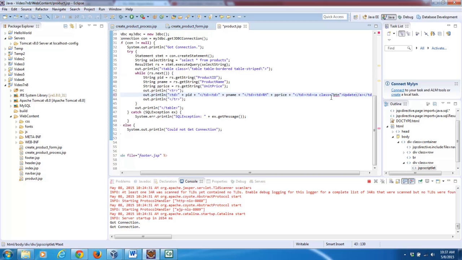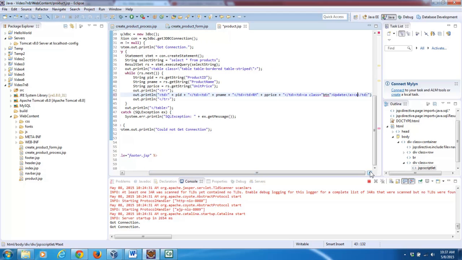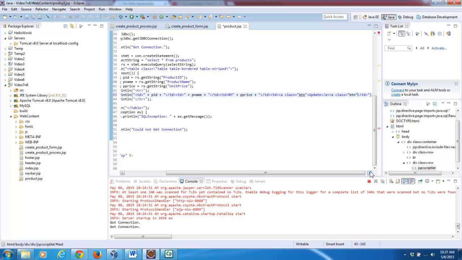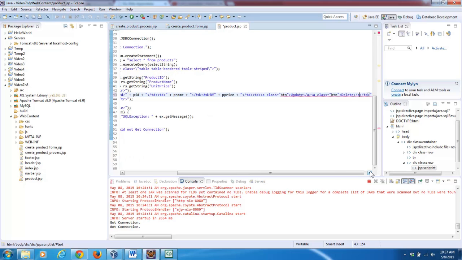So it will actually create a button, and then you need another one, a class equals to btn button, close that, put delete. Right, so you need to put the backslash over there also, this one and this.